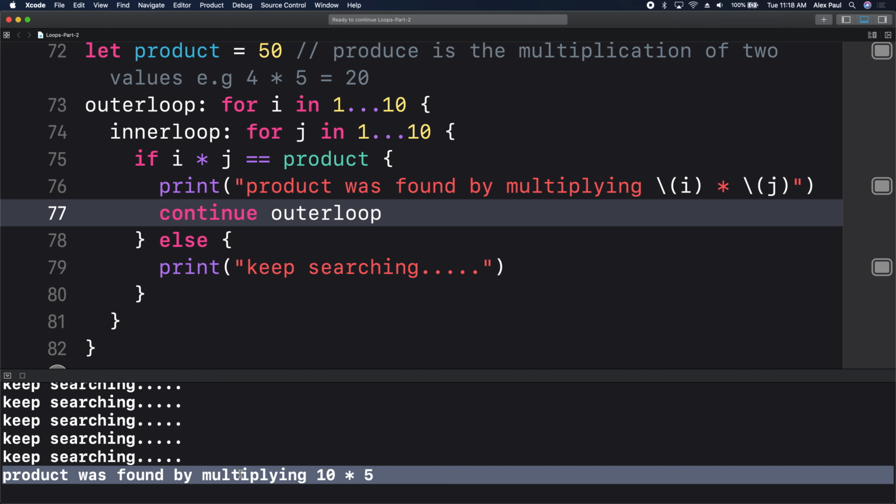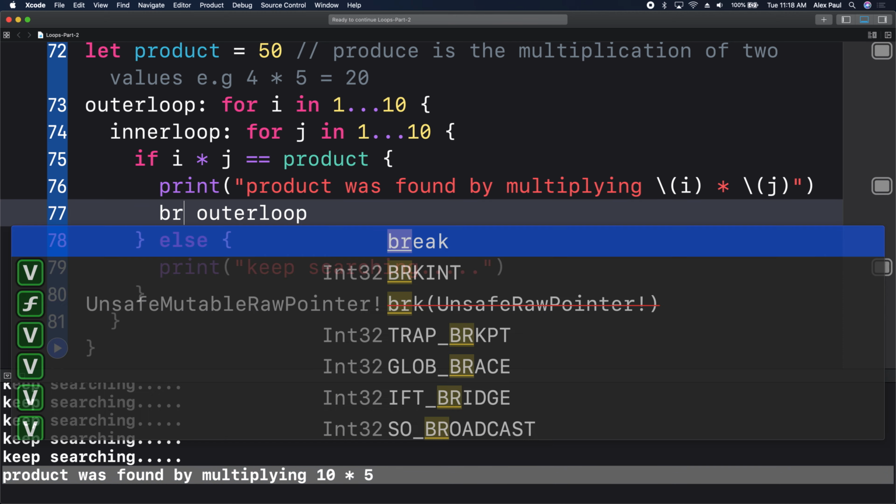Okay? Those use cases come in handy when you have a case like this where you want to find the first instance of something, break out of it, you're done. In that case, we want to find the first instance of 50, we get it, and we exit the application. So I'll go back to break here.